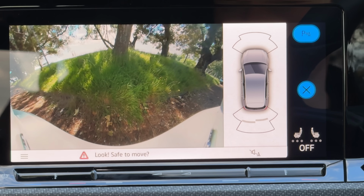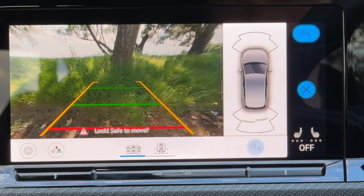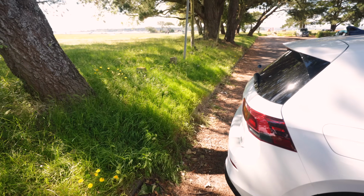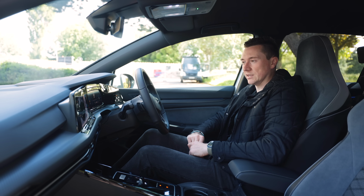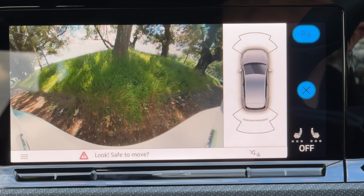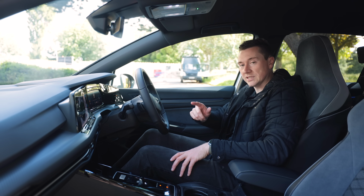Now to give you an idea of how warped that image is there on purpose, this here for example is literally a curb, actually parked perfectly behind me. I'm dead straight against the curb. But if you see here, it looks really warped. It allows you to see so far left and so far right, which can be quite useful if you're reversing out where you can't actually see, but the camera might have visibility at the back. So you can toggle between those two modes and keep it like that as well.